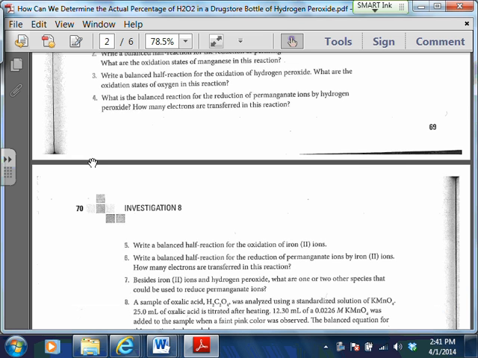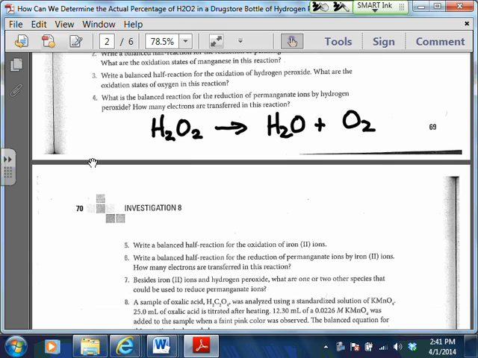The second part here is there's a lot of pre-lab here. The balanced half reaction for the oxidation of hydrogen peroxide. Okay, so hydrogen peroxide is H2O2. What happens when hydrogen peroxide breaks down is it changes into H2O and O2. I don't know if you remember that from last year, but we talked about that last year. We might have talked about it this year a little bit too. Anyway, the reason that that's called an oxidation is because over here, the oxidation state of the oxygen is a -1. Over on this side, well, actually it's a 0 and a -2.